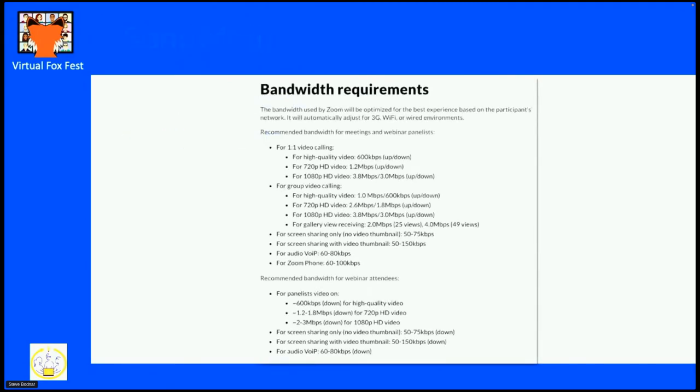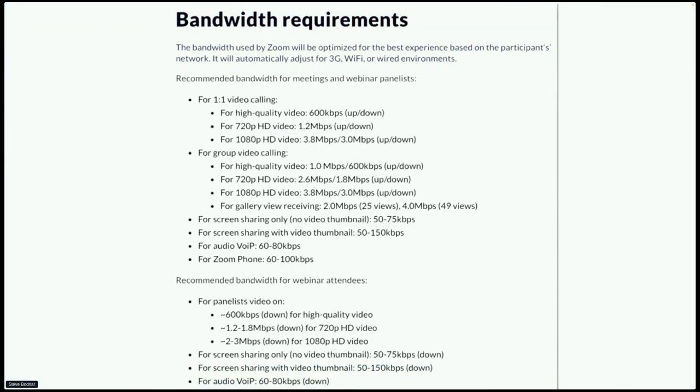Bandwidth is really critical. And again, everybody posts their own requirements. For Zoom, it's not terrible. For years, we've always paid attention to download speed. Well, now we really also have to pay attention to upload speed. And so when we do an event on site in a hotel, that's not something they've been used to catering to. And so we've had to jump through some hoops to make sure that we get the upload so that we can send something back out to Zoom or some other streaming service. So bandwidth requirements are important. You need to know what they are and you need to make sure that you've got coverage.